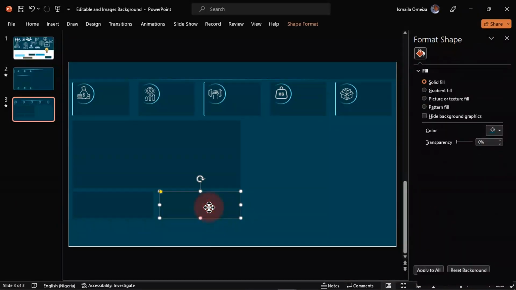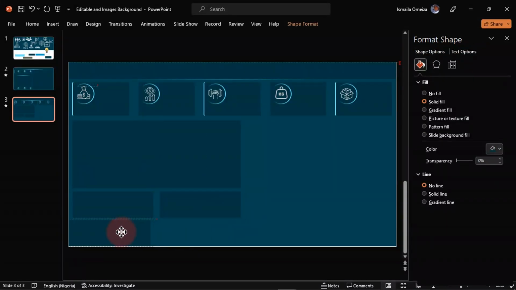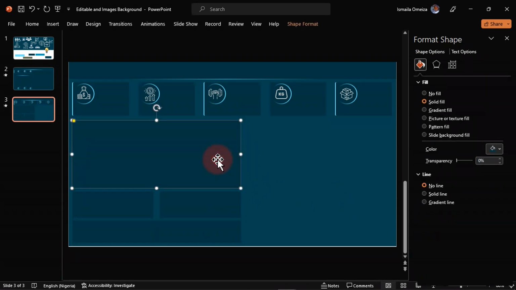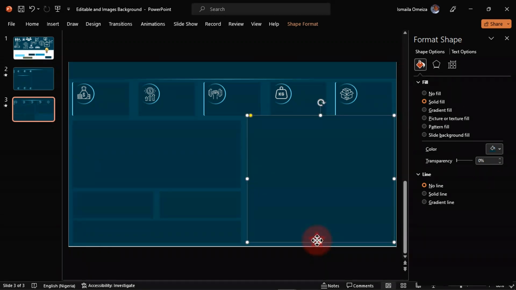Okay, nicely done. Ctrl D to duplicate this as well. I'll bring this down over here and stretch it to this side. I'll create a white space below here, something like this. Once we are very much satisfied with this, the next thing we're going to do is get this duplicated. I'm coming over here. This is the only card we want to have at this particular spot. So I'm going to do this.